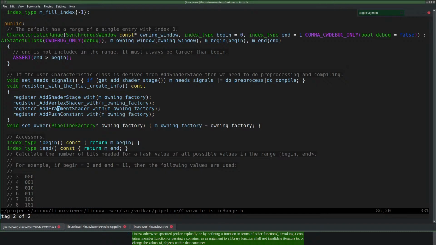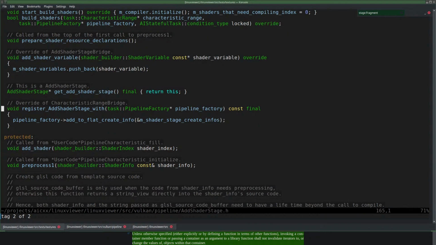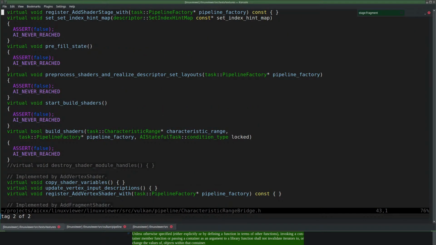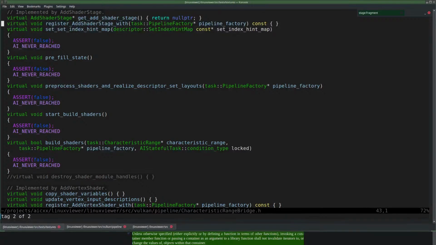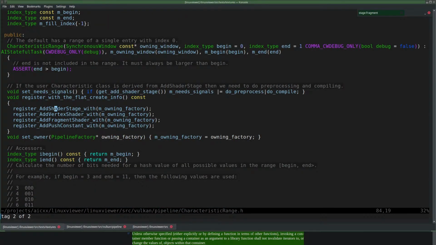No. Okay, well, finally, however, we call add shader stage. And that would be not this one, which has nothing, but the first one that we saw, this one.